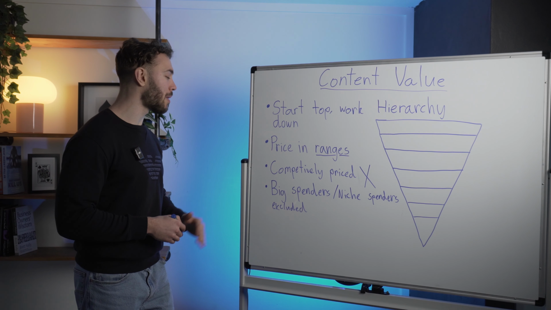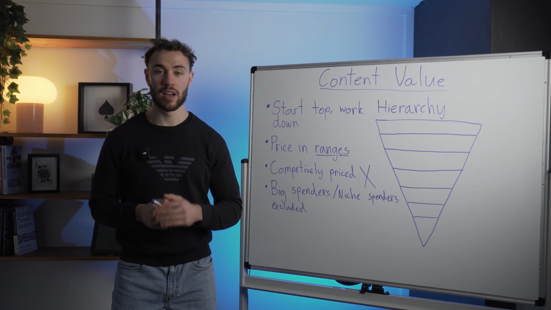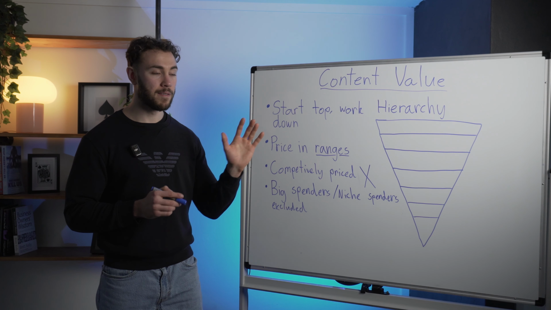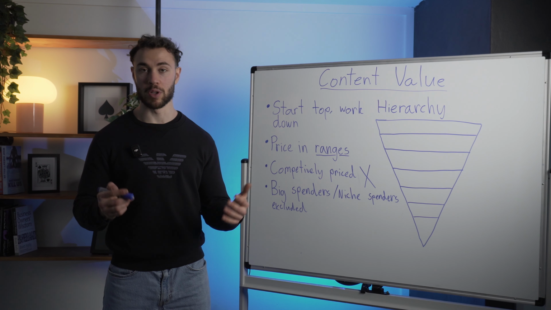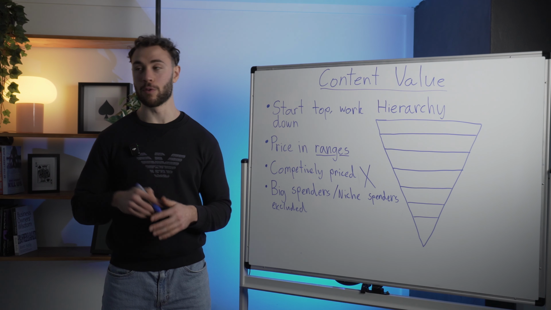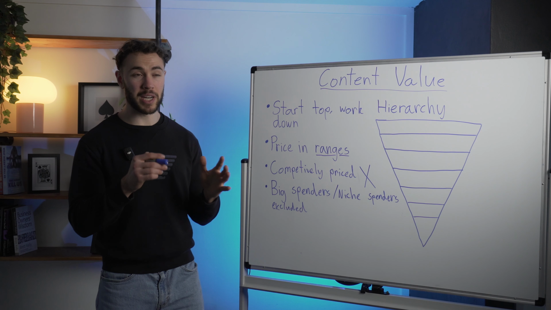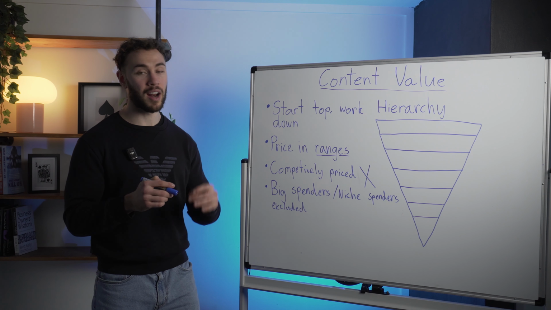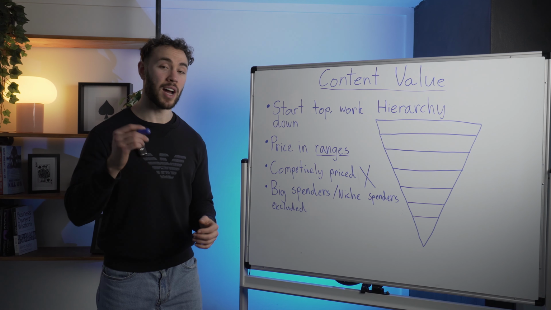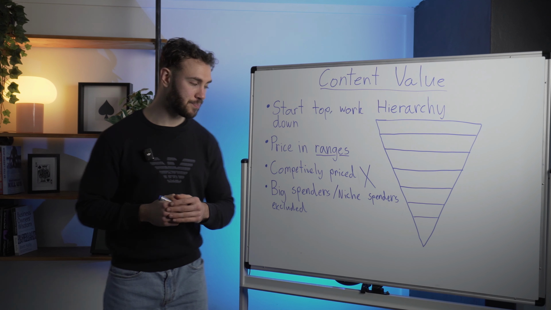I also wouldn't worry about making it competitively priced. Some creators are always going to do 5 sex tapes for $3. Some will also do 1 boob picture for over $200. Just choose a price for each tier that feels a little bit expensive, like, ooh, I don't know if they're going to pay that, and then make it 20% more expensive. And that's probably around where you want to be.